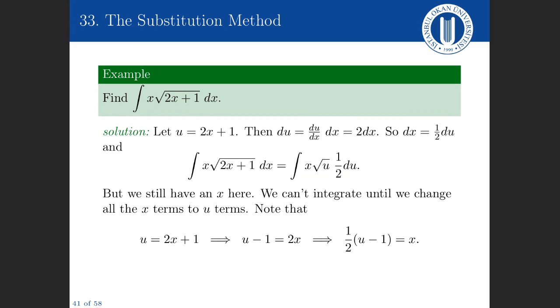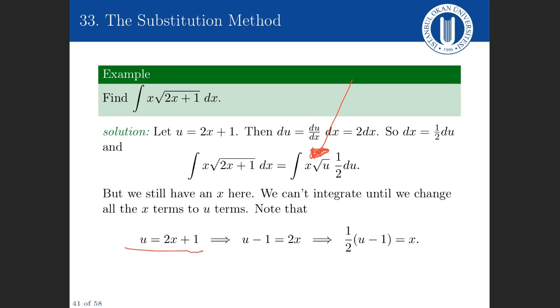But wait a minute, something different has happened here. We still have an x here. We can't do our integral yet because we have both x and u. We need to change all of the x's into u's before we can do our integral. How can we change this x into a function of u?